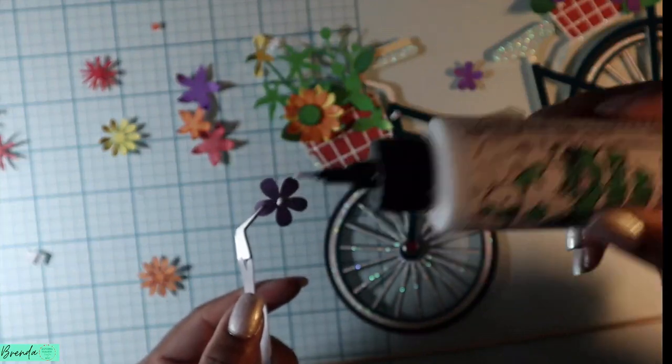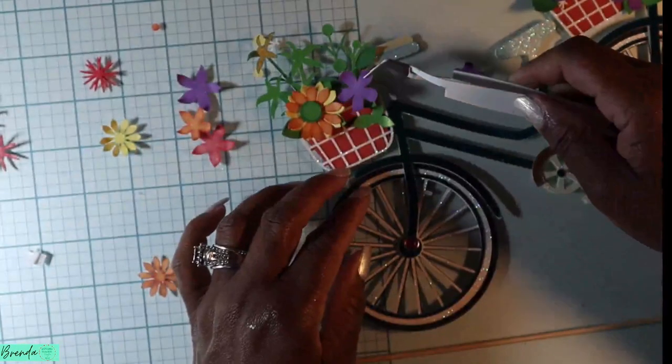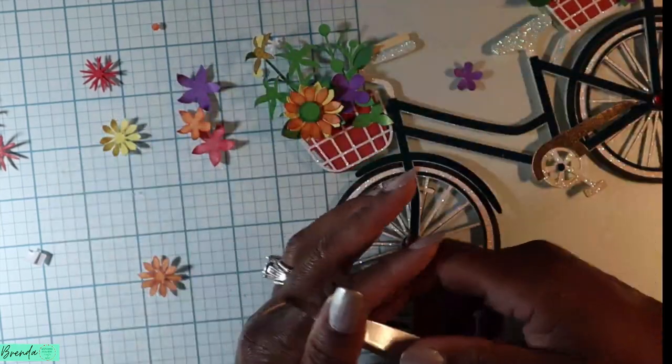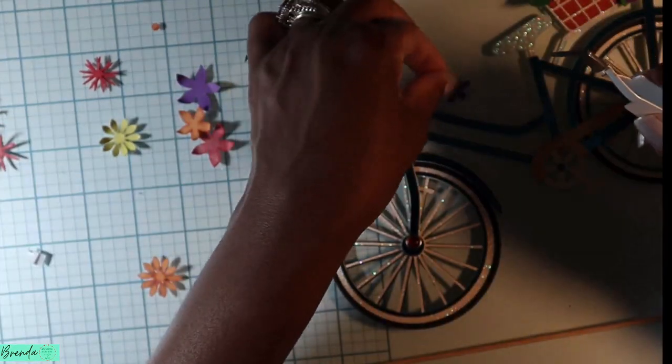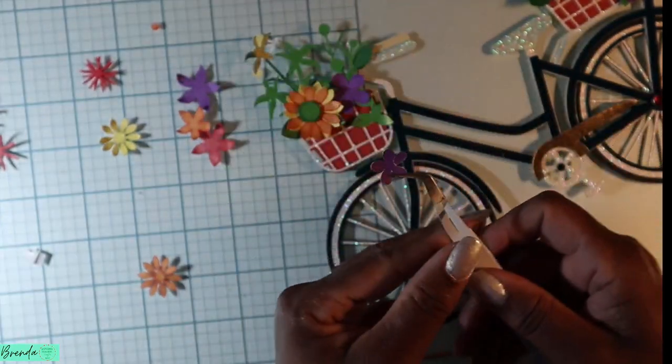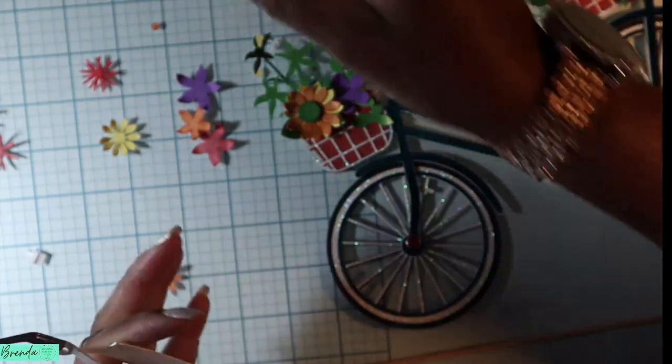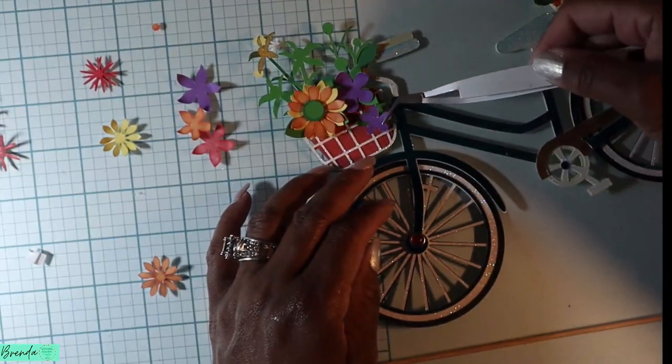Get that going to the board. That's that. Then you're going to get that staggered in between those petals. And this one almost ripped. Almost. Didn't quite. I stopped fiddling with it.